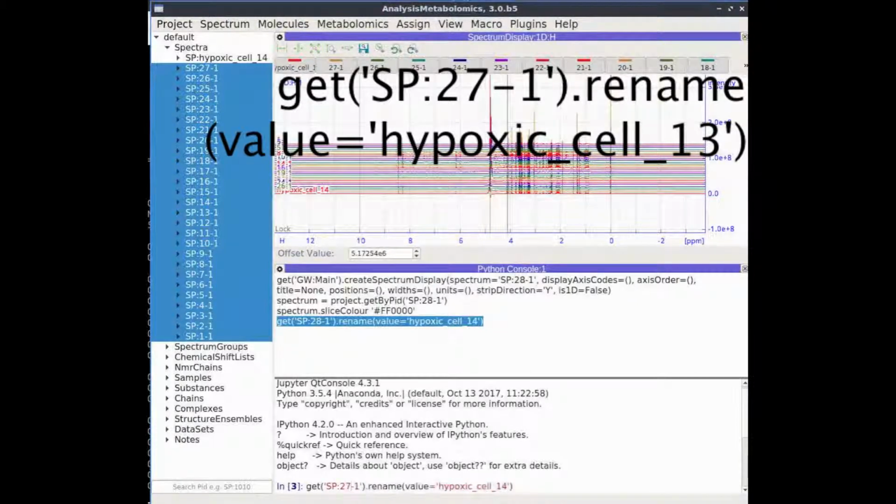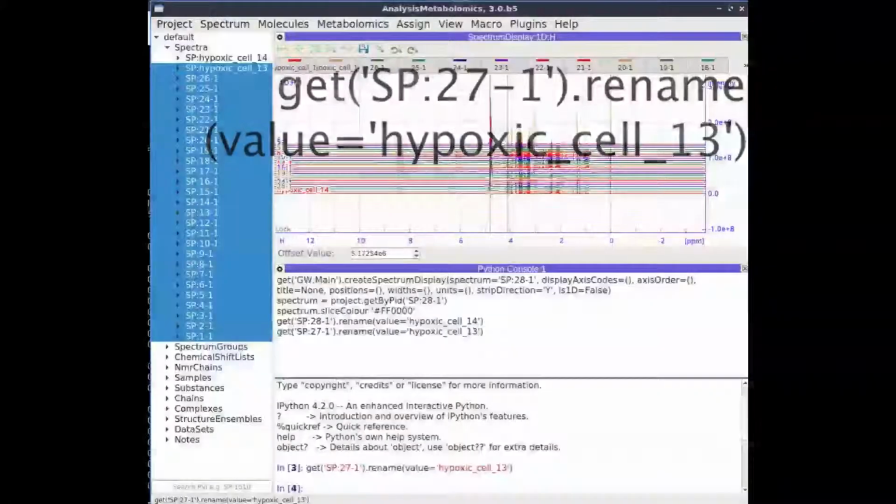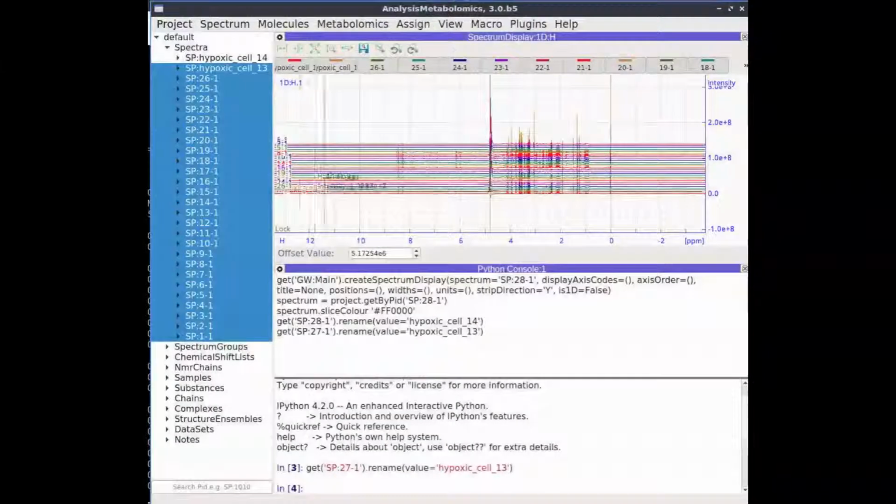So strings appear in red, and we can edit those according to what we want, editing this spectrum 27-1 and renaming it hypoxic cell 13. And in this manner, you can rename both on the browser and the visualization window directly.